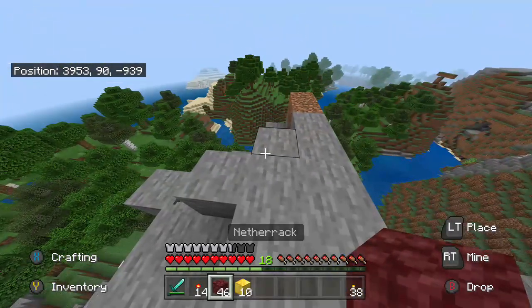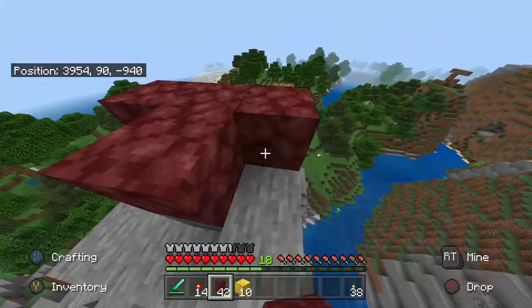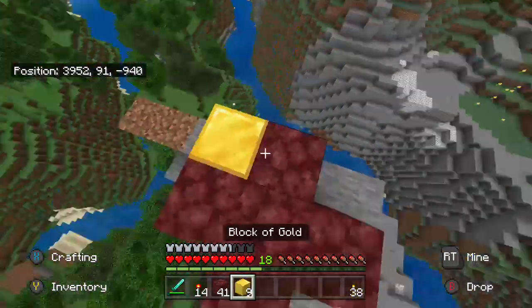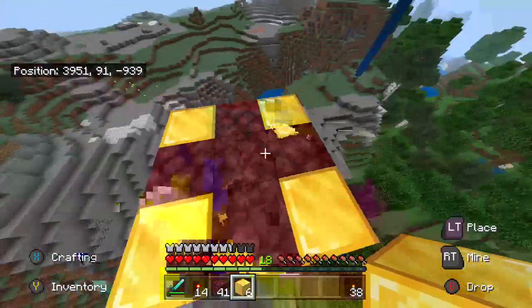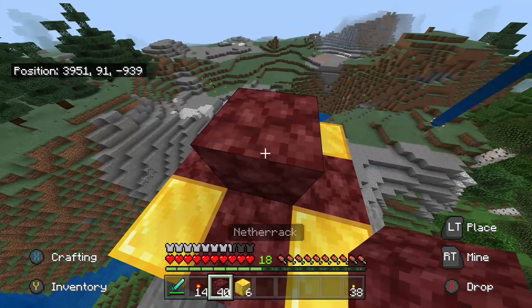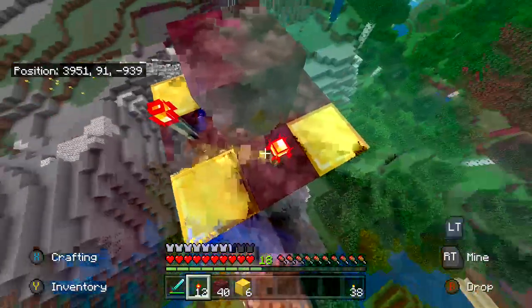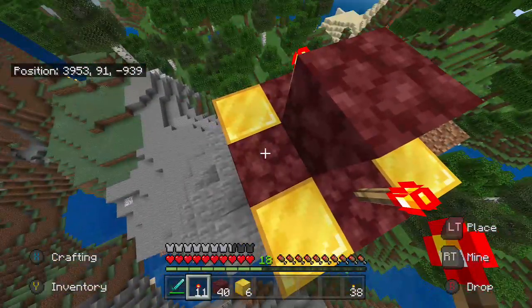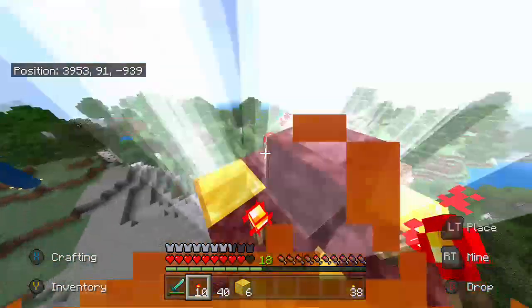Okay. Let's see. To spawn him in, you need netherrack, netherrack, netherrack, netherrack, netherrack, and then gold, gold, gold. That there. And then put torches on the neck. Let's see if this works. Last torch, and we are placing.